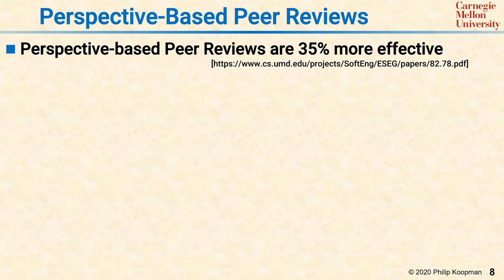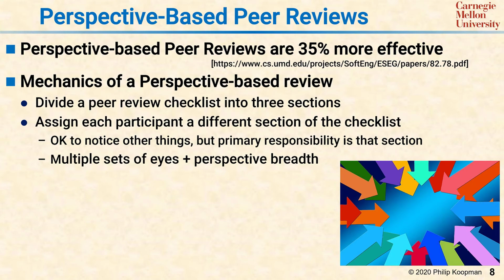You can do this by taking a peer review checklist and dividing it, for example, into 3 sections, one for each reviewer. Each reviewer takes a look at some code, looking at a half dozen lines of code, for example, through their own particular portion of the checklist, with each portion of the checklist emphasizing a different aspect of software. That not only gives you multiple eyes to find problems, but also helps encourage some breadth in the perspective of each of the people.